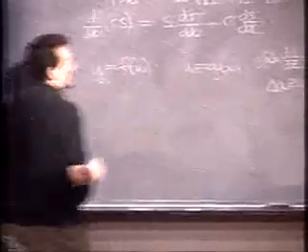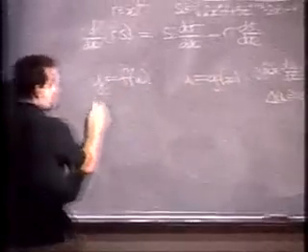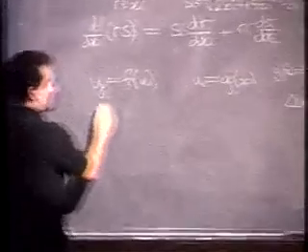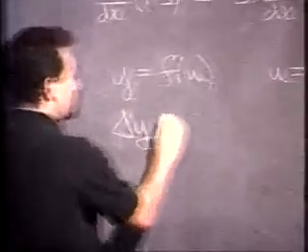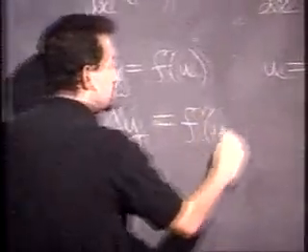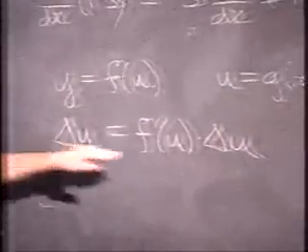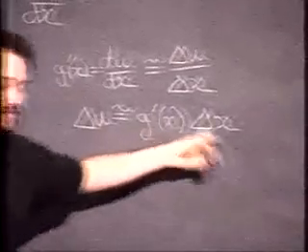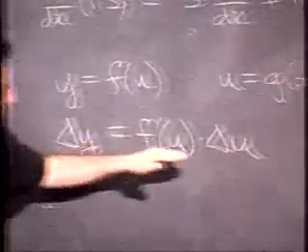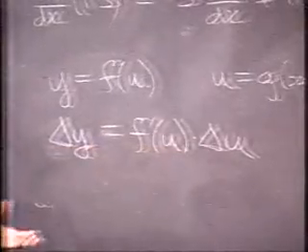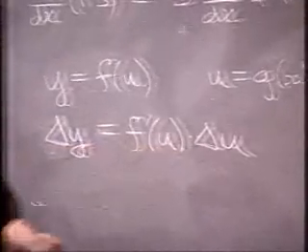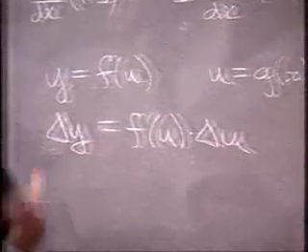Anyway, the point is, we want to see what happens to y when we change x. Well, according to this, by the same equation, the change in y is approximately f prime of u times the change in u. Okay, so that's the symmetric equation. We change x a little bit, the response u changes by g prime of x times as much. But if we were to change u a little bit, then y changes by f prime of u times as much.